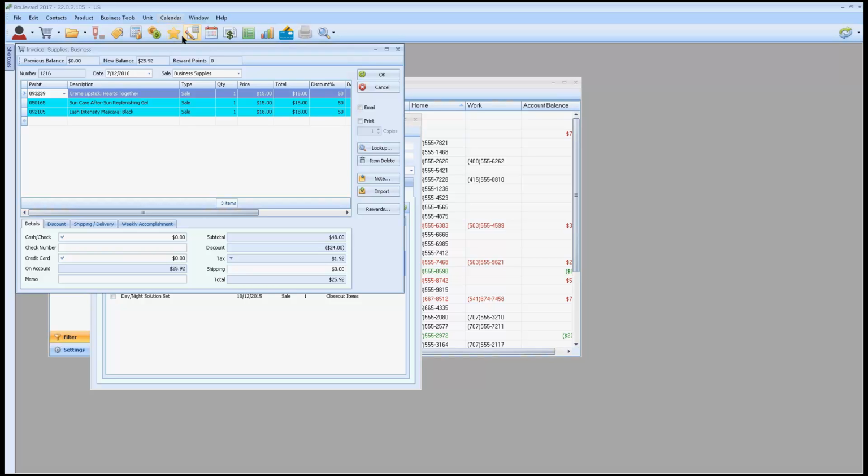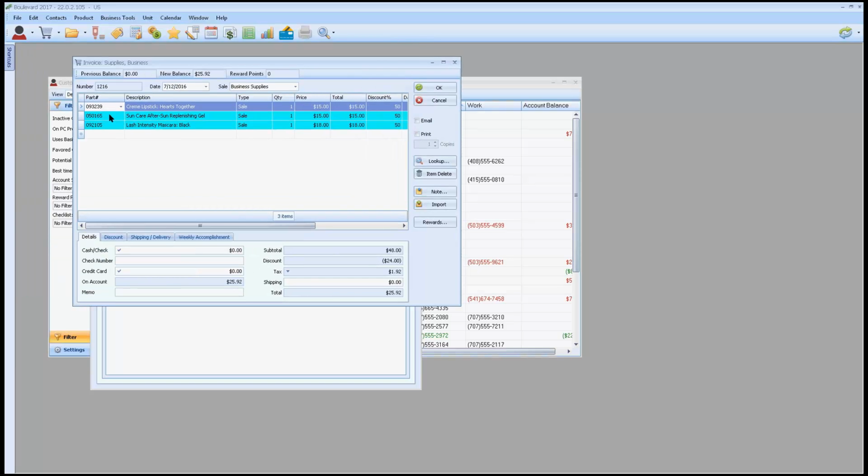So using this example as a business supply, if I'm trying to pull these items off my inventory for demonstration purposes or for whatever other reason, I would go ahead and create the invoice.